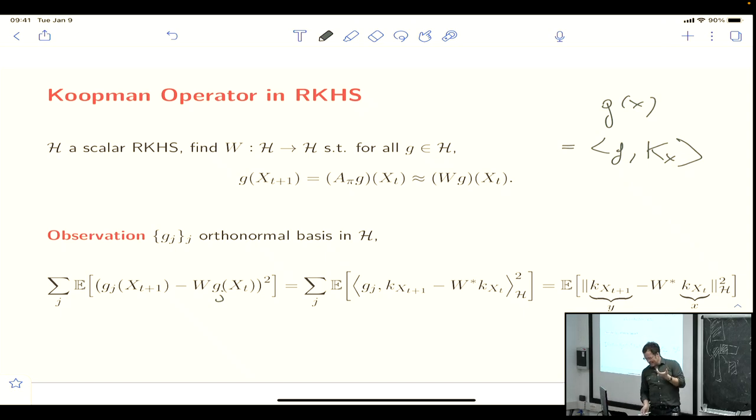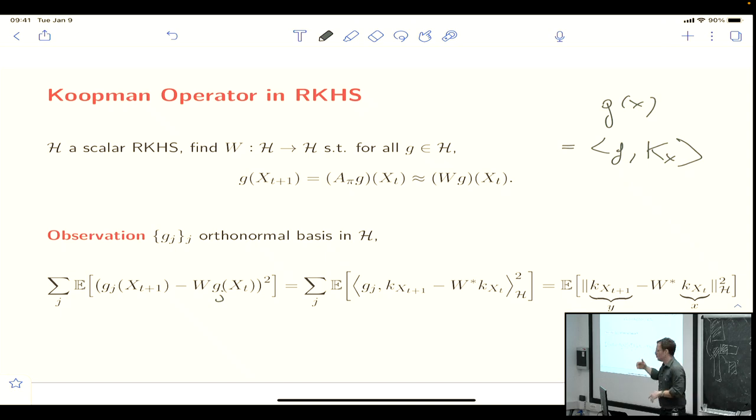Forget about the computation. What did I get? The intuition is, I should know how the Koopman operator acts on any G. But perhaps I can get this for free if I know how it acts on K, which is a special function on this space. Because if I know how it acts on K, then by inner product, I can see how it acts on any G. So what's written here is: study the evolution of K. Try to find the linear map that sends KXT into KXT plus 1. Okay? And now this is an operator valued learning problem where I have this and this.